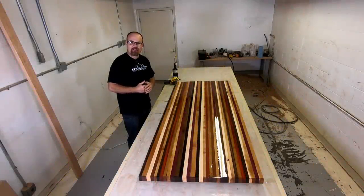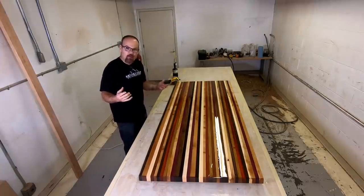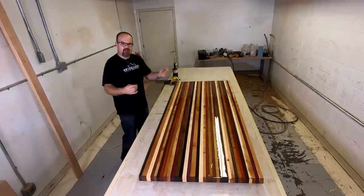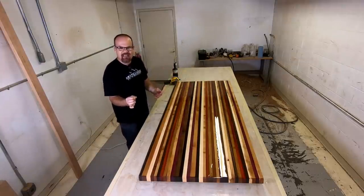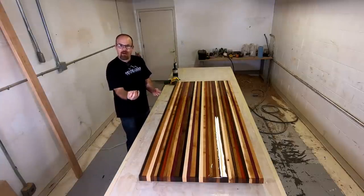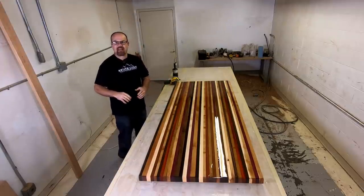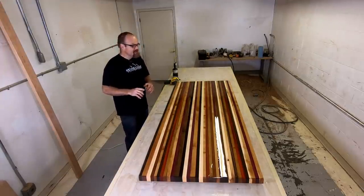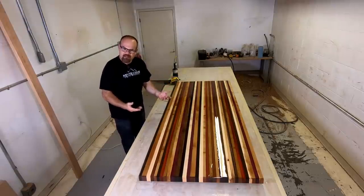Hey, we got our third and final seal coat all wrapped up here, and inevitably on a wood slab project, especially around knots and cracks or little stubborn areas, you'll get these little tiny bubbles that just never seem to fill up. They wanna blow air out, cause a little bubble, and the epoxy doesn't sink down into that area. So I'm gonna show you how to save yourself from these problem areas where you don't have to keep doing seal coat after seal coat.